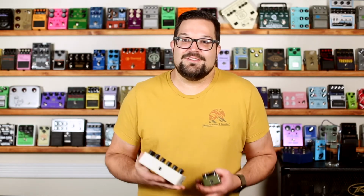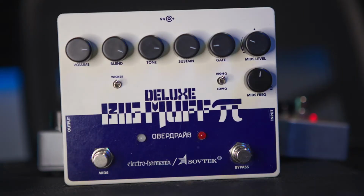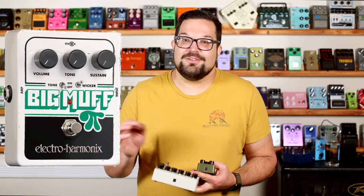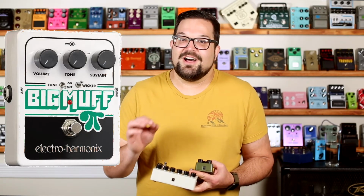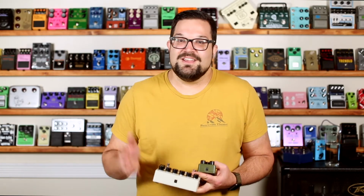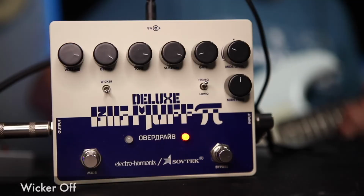This adds a few features like a blend knob, a noise gate, 2 controls for the mids, and the Wicker feature. That feature shows up on another white exo-sized Big Muff, and that little switch lets you kick in some additional high-end filters to really let that high-end sizzle. Here's what that sounds like on the deluxe Russian Big Muff.